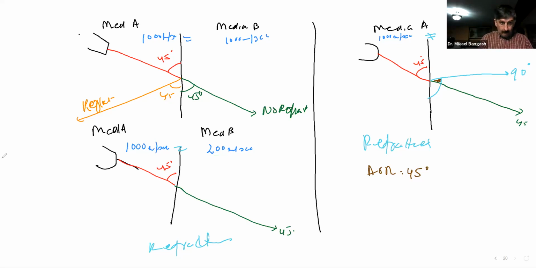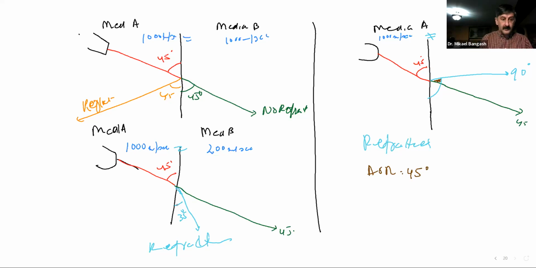And now we're going to have a wave that is going to be refracted, so it will not be 45 degrees. It may go greater or lesser. But here we go. Let's say like this. And let's just say that it went from 45 degrees to, let's say, 35 degrees.